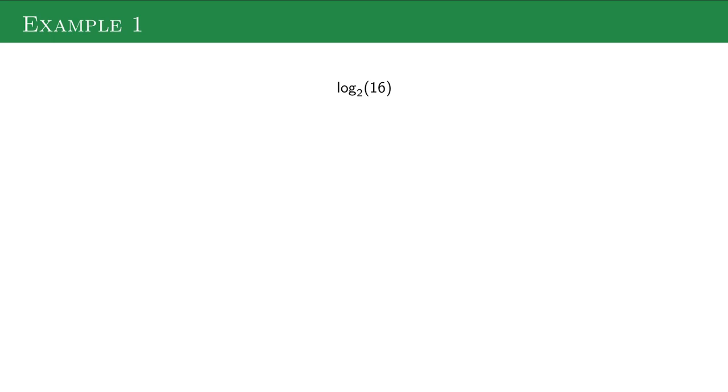All right, let's say we want to evaluate log base 2 of 16. It's going to be equal to something. Let's just call it a for now. If this was true, we know we can always rewrite a logarithmic expression using exponentials. It's going to be 2 raised to the a equals 16. Right, the 2 stays, the input and output switch. So really, when you're evaluating a log, you're asking yourself, what exponent do I put on 2 to get 16?